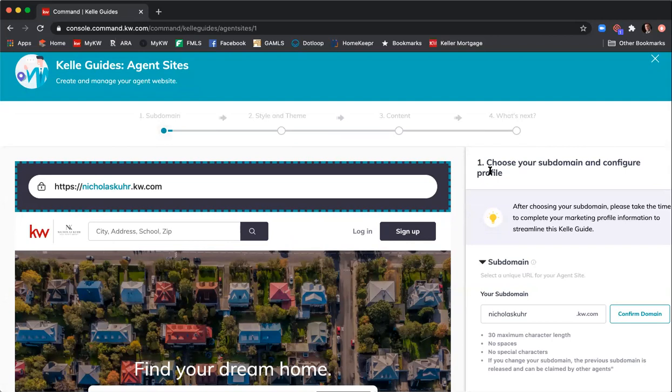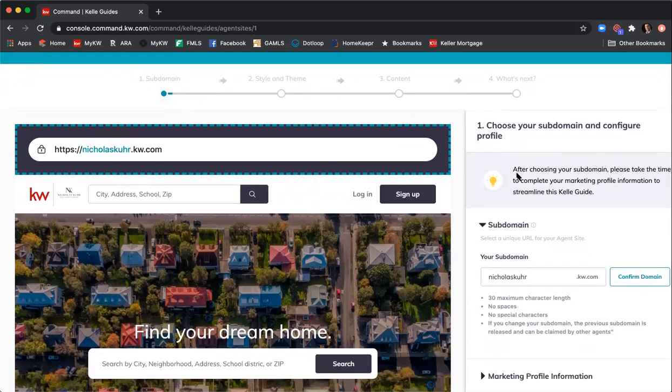At the moment, we can only have vanity URLs redirect to our KW websites. So our subdomain is going to be whatever we choose it to be, .kw.com. For me, I've chosen Nicholascore.kw.com. The system in Command is going to pull in whatever is the likely subdomain that you have or whatever you used previously with Placester.